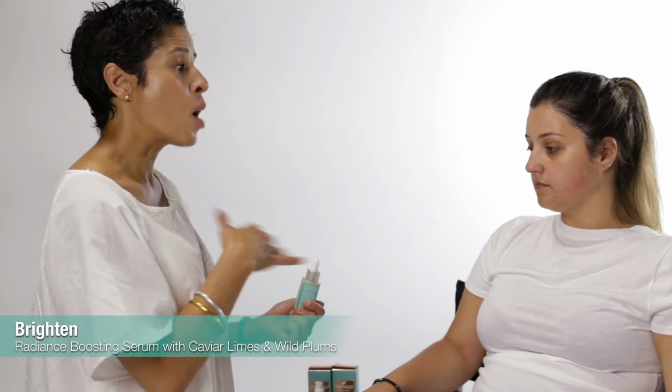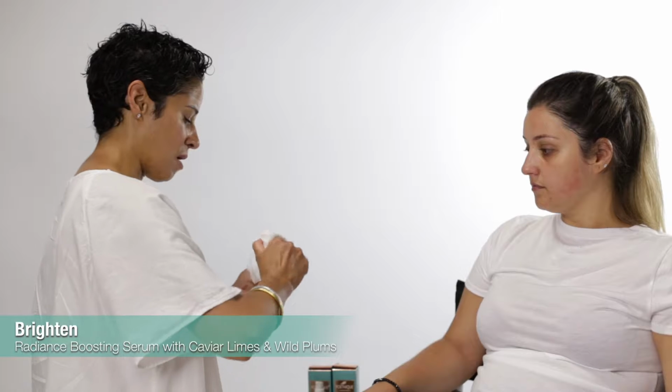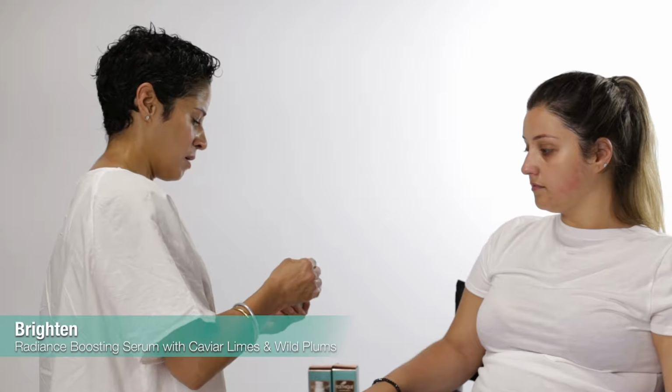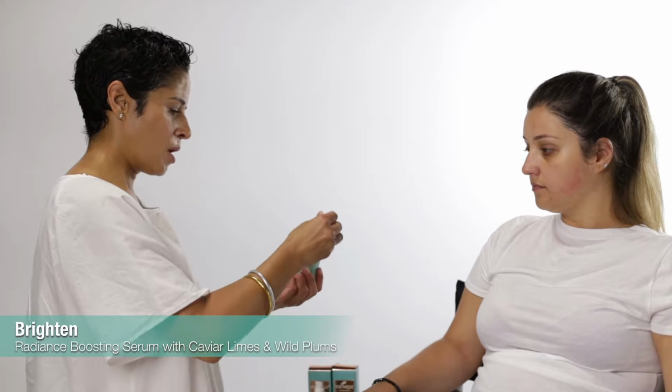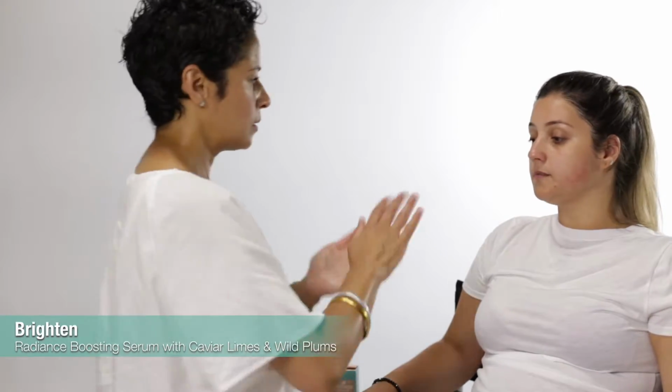And then the second step in this process is going to be the application of your serum. The serum and the elixir go together. Molecularly, they're structured so that the serum can penetrate. This particular serum is all about brightening the skin. So the caviar lime has these natural elements of brightening the skin. And so you're applying one dropper, closing it up nice and tight.